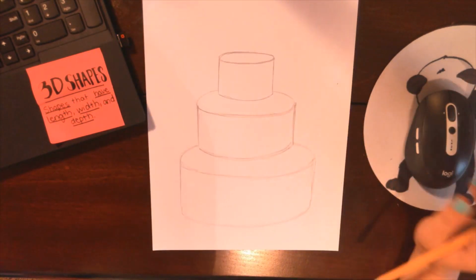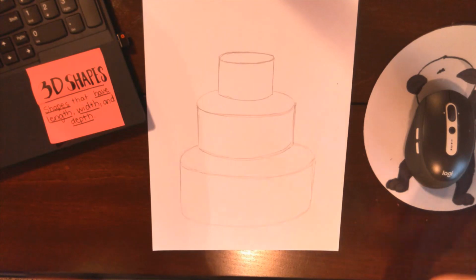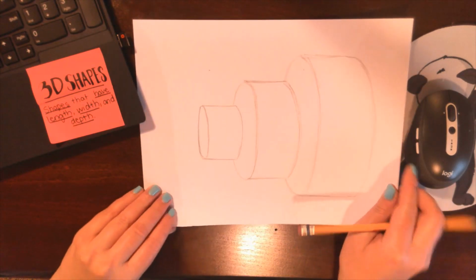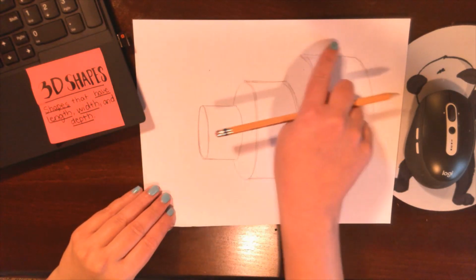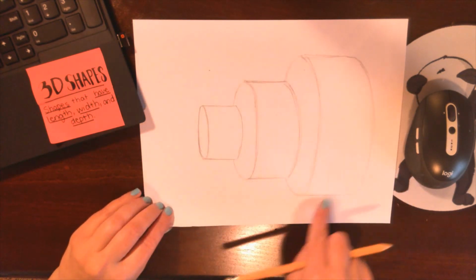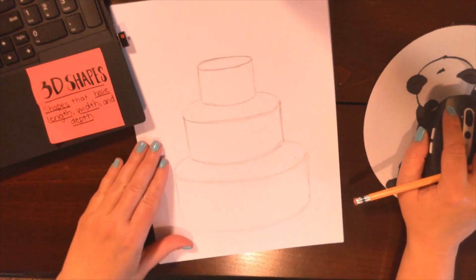Now remember, if you're doing the one tiered cake, what you would have done is put your paper sideways this way. And you would have done the biggest cake that you could on your paper. So you would have started off with a really big oval and then come down and curve the bottom. And that's how you would have done your cake if you were doing just the one tiered cake.